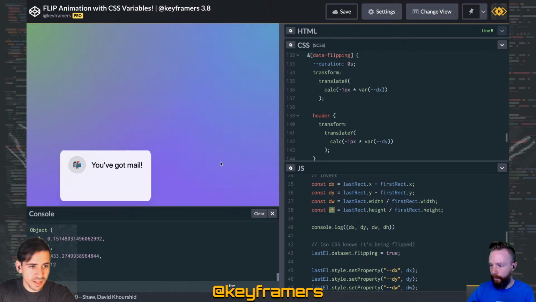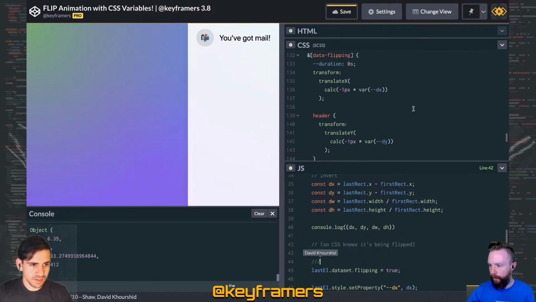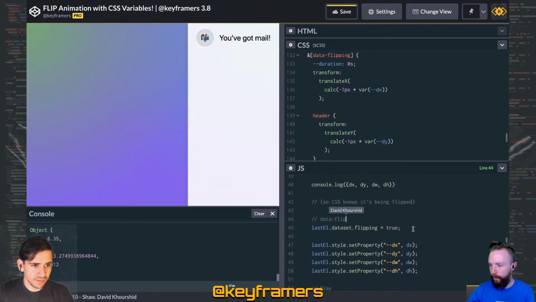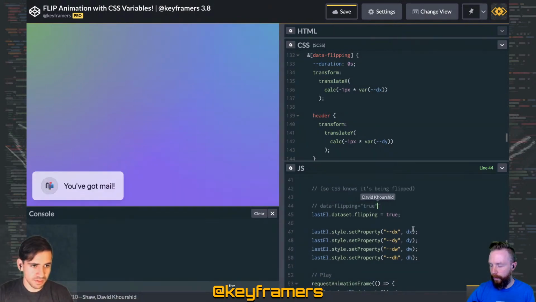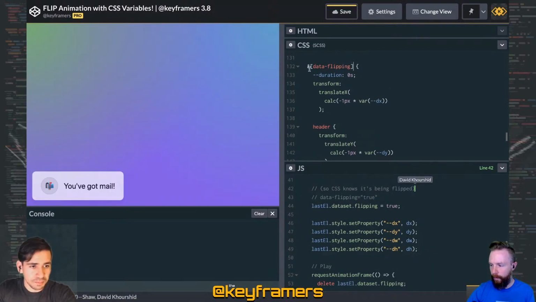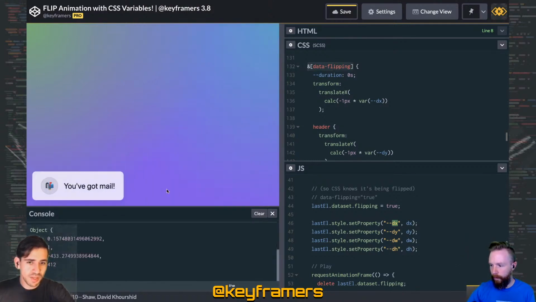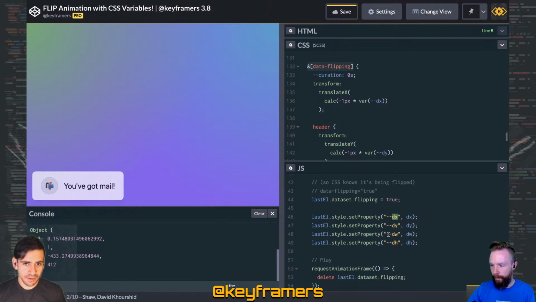We're also going to set a data-flipping attribute. I'll put that here. This is data-flipping equals the string true. And we're doing that because we're setting the CSS variables, dx, dy, dw, dh, directly on the element, and we want it to immediately appear both in the second position, the last position, and pretending that it was in the first position.